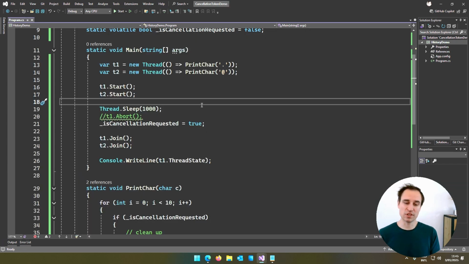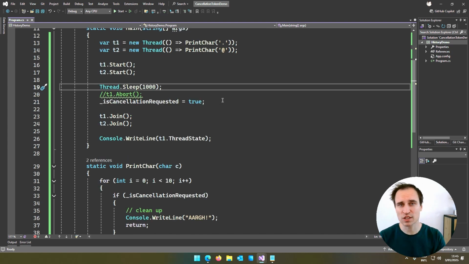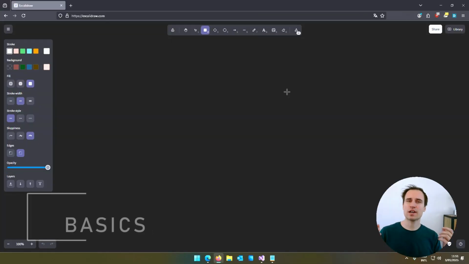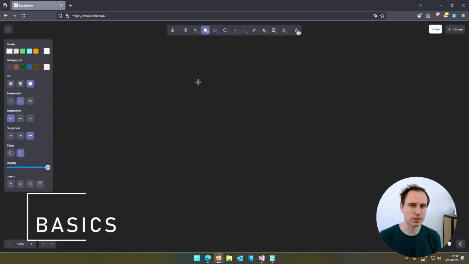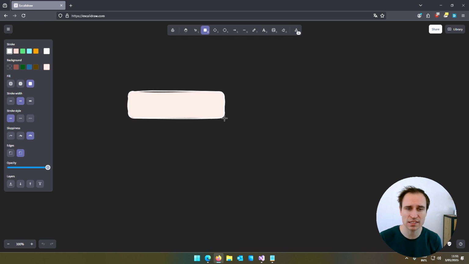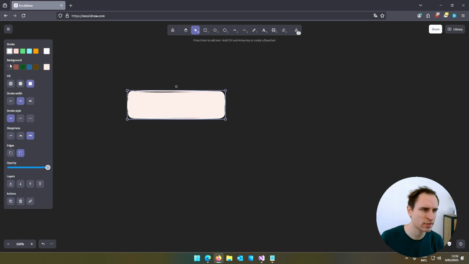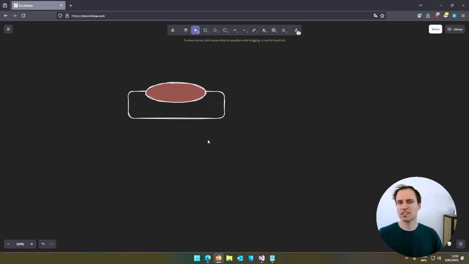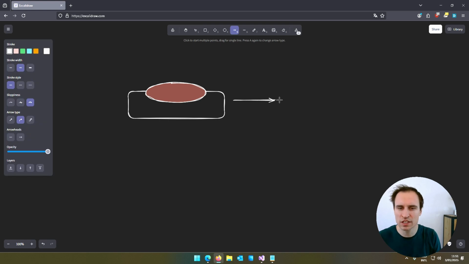And this is what brings us to the modern era, to what we do with cancellation tokens and the cancellation token source. All right, so let me explain that. Okay, so how do cancellation tokens actually work? Well, we need two parts. First of all, we need something known as a cancellation token source. You can think of this thing, the cancellation token source, as a big red button, right?